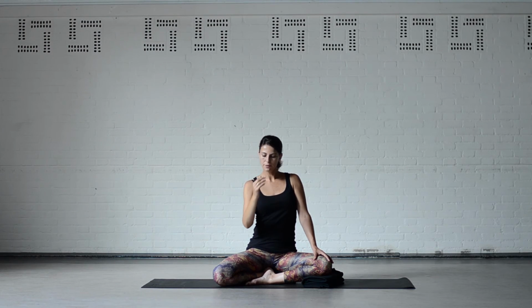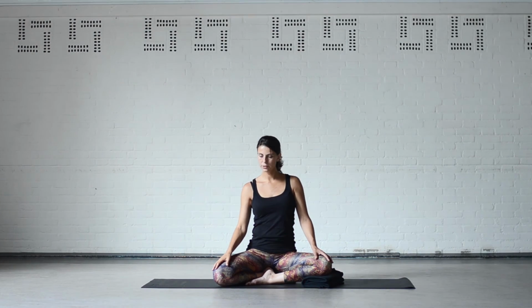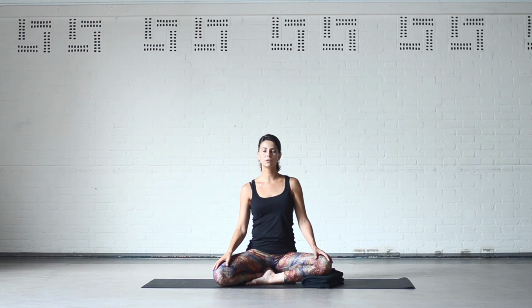And then just let go of that. Bring your hand back to your knee and with your eyes closed, observe if you feel anything happening on the right side of your neck. Maybe you can also feel a difference in the length of your neck, right side longer than the left side.